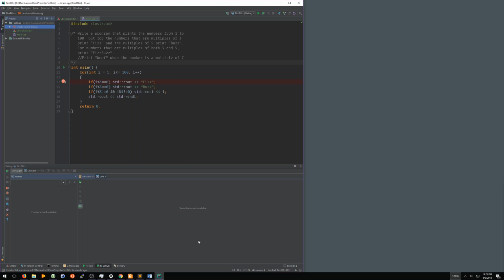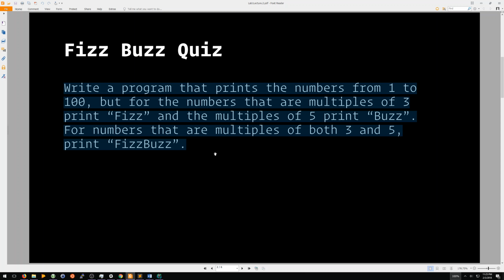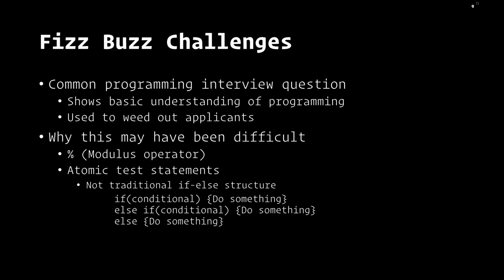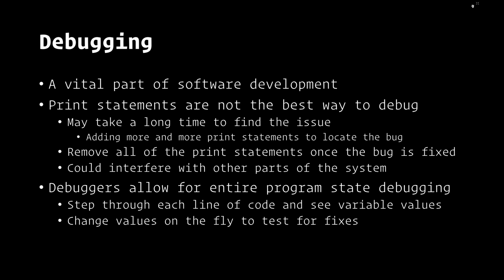All right, let's go back to those slides. So we finished the FizzBuzz quiz and challenge, and we'll talk a little bit about making the woof, but we're going to talk a little bit about debugging as well. Yeah, we can do conditional debugging, we can look at the entire thing, we can look at all variables, we can set conditionals, we can change variables. I'll also show you that in a little bit. Yeah, it's really, really cool.